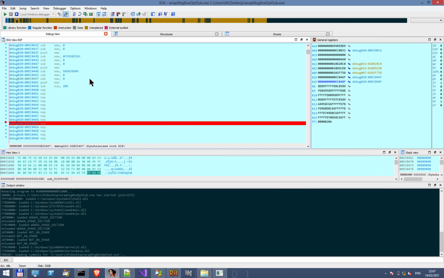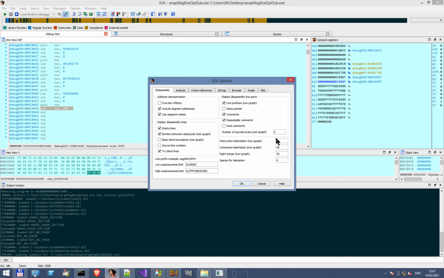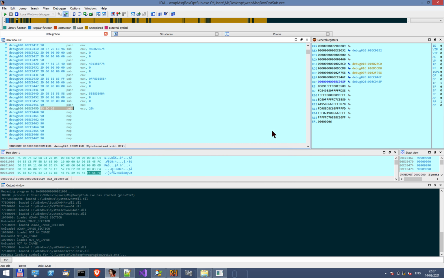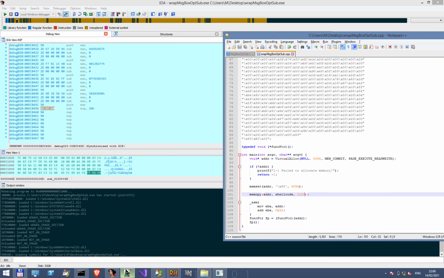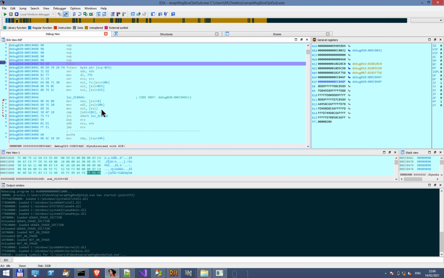This was caused by the last sub instruction that we added manually. Just to convince ourselves, these are the bytes: 83EC20. Check here. 83EC20. Basically, we're bumping the stack by 0x20.